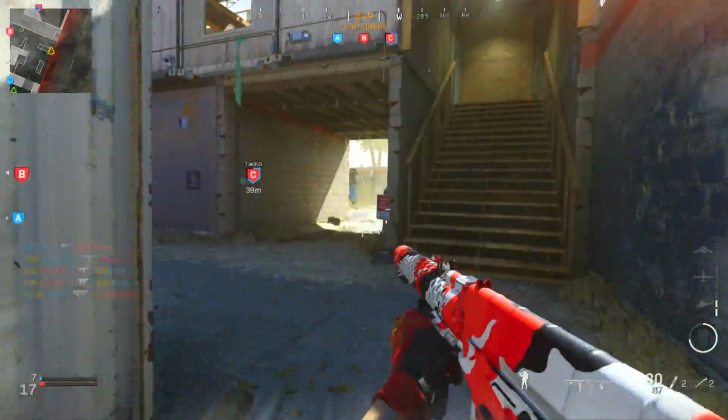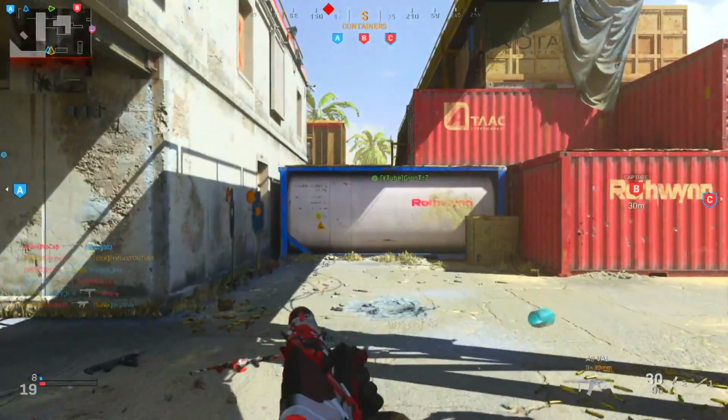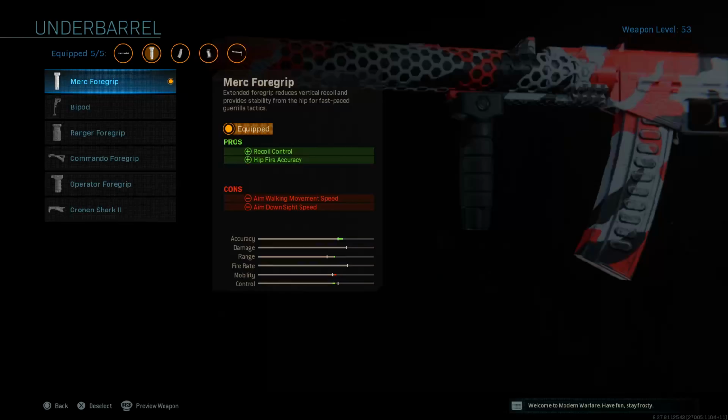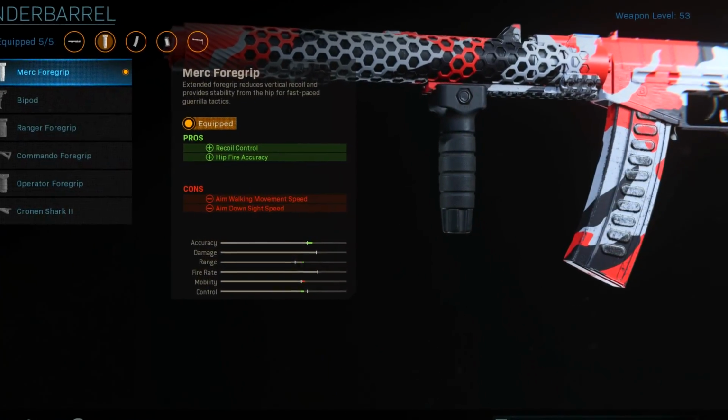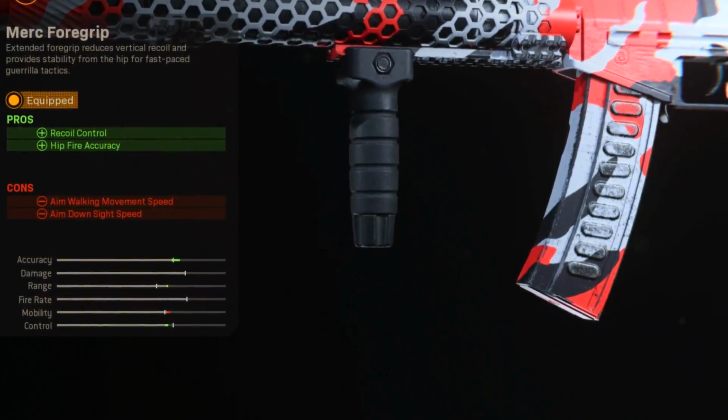Let's move on to finish the class. To finish this class anyways, we're gonna go with the underbarrel, and you guys already know me, man. This is going to be the Merc foregrip, but this one's optional. You could also switch it out for the Commando foregrip as well. Now, the Merc foregrip gives you hipfire accuracy, which is really nice.